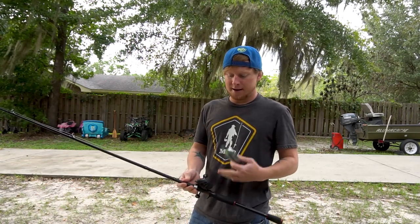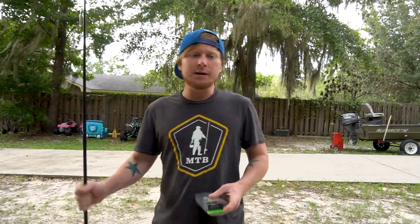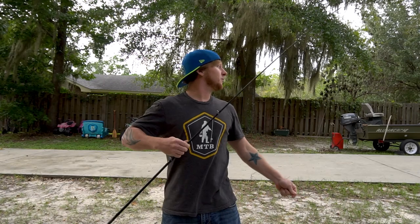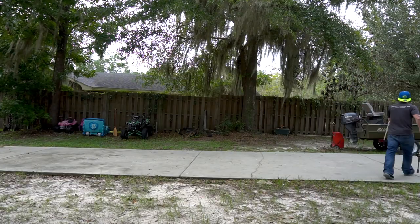Now, this time of the year, I like to use fluorocarbon with my cranking because I like to be able to feel that bait vibrating. And whenever I reel it just fast enough where I can feel that bait vibrating, a lot of times I can trigger those fish into biting. Ain't got time to show you guys how to rig the rest of this stuff up. We'll see you on the water.